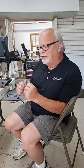So how do I know if I need to time my machine? Well, there's a process to this. The very first thing that you're ever going to do if you suspect you have a timing issue, good advice, put a new needle in. Most of you do that on your domestic machines. If you start breaking threads or having stitch issues, the first thing you do is put a new needle in it. It's the same thing with your Gammill. First thing you do is put a new needle in it. With that being said, you need to make sure that the needle's in correctly.